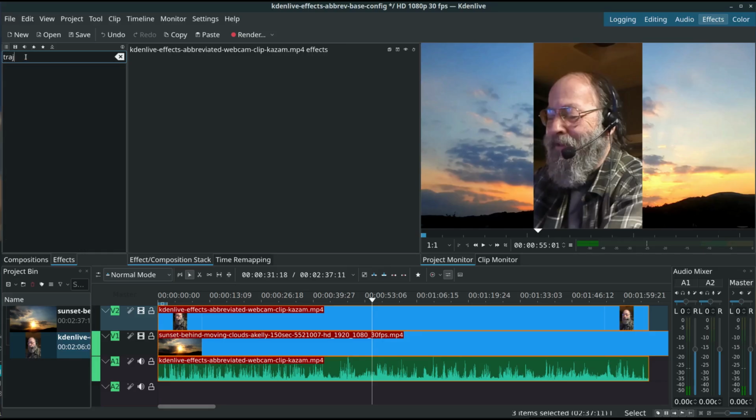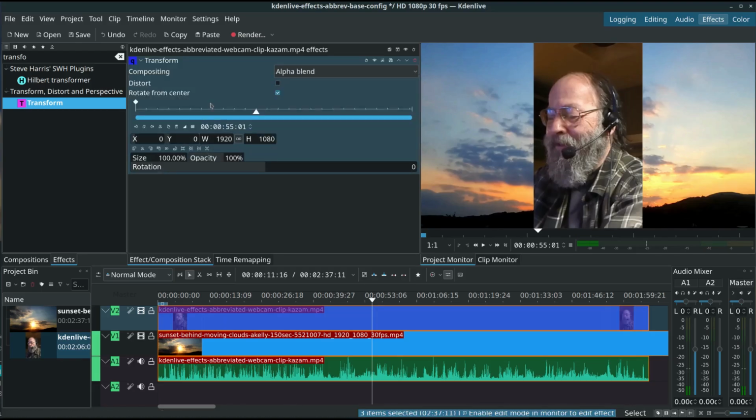Transform is the one. There we go. We're going to drag it to the webcam video clip down here. I hope you're seeing it. I'm going to drop it in there. And here we are. We've got the top level of the stack of effects in here. Very easy to look at, and focuses us on effects.